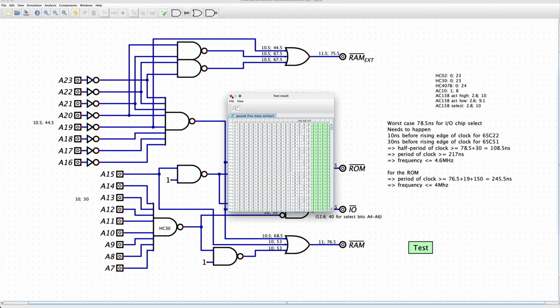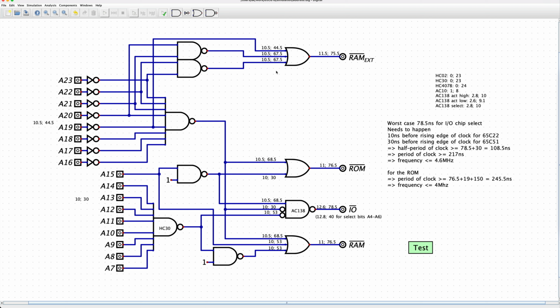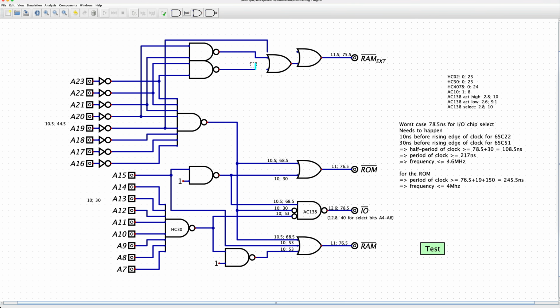Okay. So one issue that I'm seeing is we need those 3-input OR gates, and we don't actually have a 3-input OR gate that is fast. So it would be nice if those were 2 inputs. And the way to do that is just to chain them. I guess that's the naive version. Okay, so now we have only chips that we can buy and also only chips that are fast.